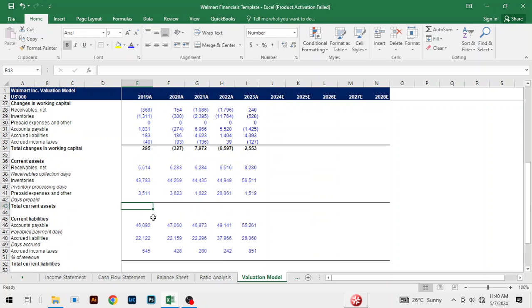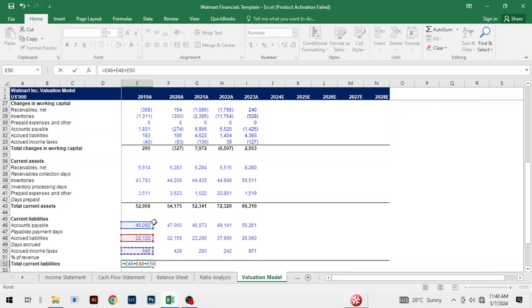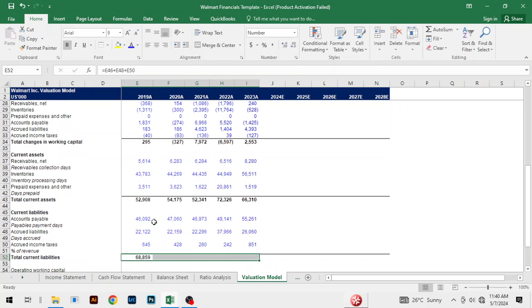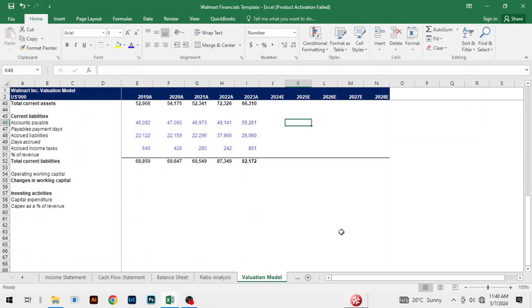And let's total this. So we can say this plus this, and then we copy that right through. Right, so we remove the cash and cash equivalents because it's not an operating asset. So here we copy that as well.